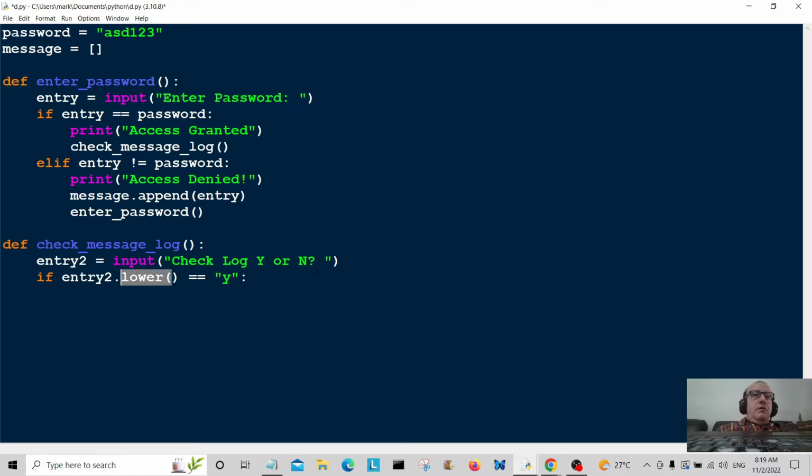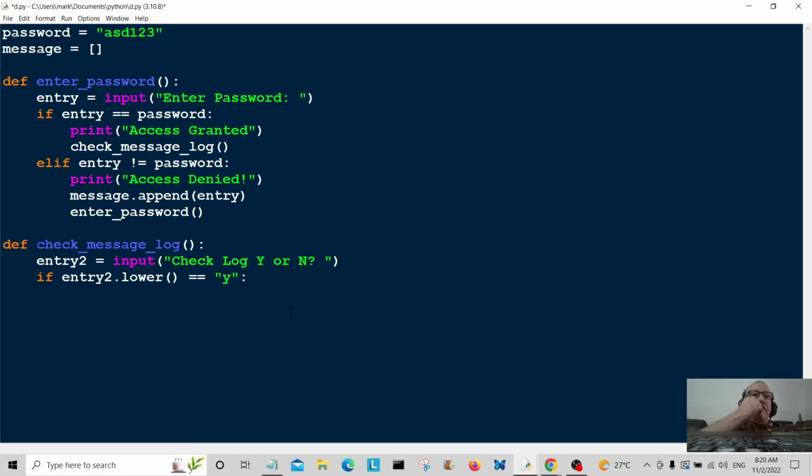So what this does, anything that's typed in here, so if it's typed in uppercase, it will be reduced to lowercase so Python can understand it. So let's say, for example, I'm specifying Y in lowercase here. If I didn't put this on, if I just used if entry is equal to Y and somebody typed in uppercase Y, that would throw an error. So now everything that's typed in here will be reduced to lowercase like that so Python can recognize it.